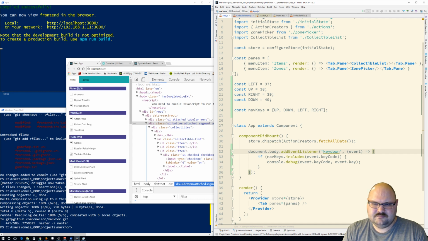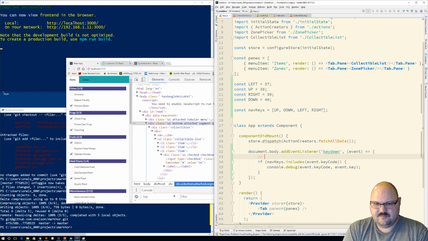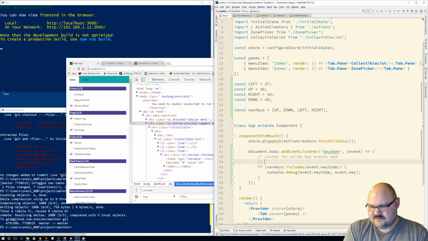So overall, my plan is to listen for arrow key events and do one of several things. I want to be able to switch tabs.